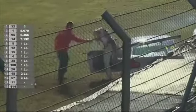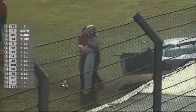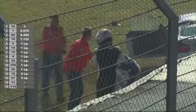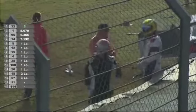He climbs out of the car. He's going to be shaken, but man, that is massive. You can see he's not happy. He doesn't want anybody near him. He just wants a little bit of space to collect himself. Michael Stevens, first man across to say, "Are you okay?" You realize there was nothing Johan Fourie could do there. He just absolutely went streaming across the circuit, completely out of control, and was just a passenger in that vehicle.